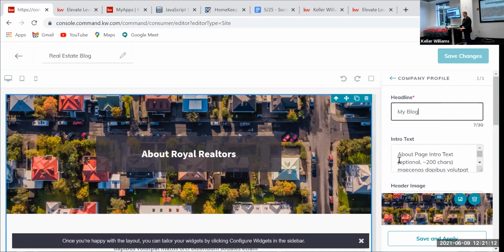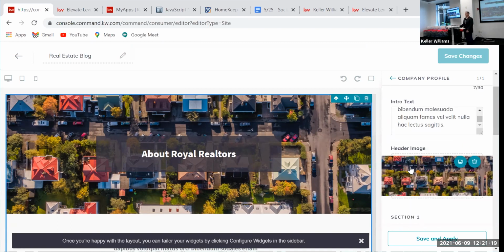Intro text, we are going to skip over that, and we're going to change the header image. So let's say you didn't want this image here, and you wanted to upload a picture about something else, more about you, a KW logo, something else. You have the ability to change this image here.